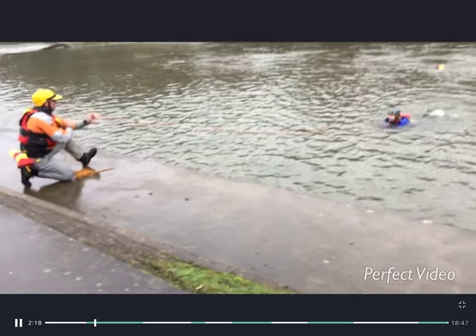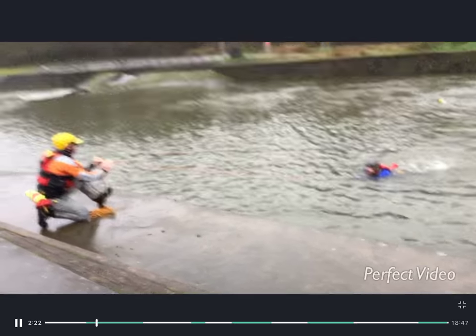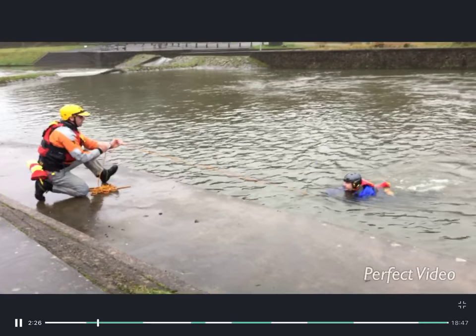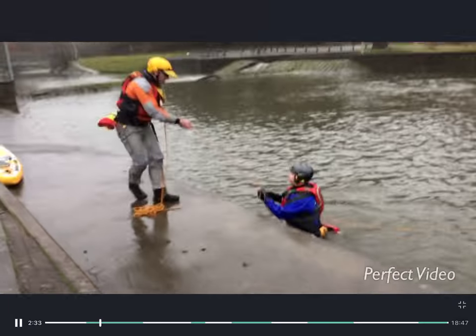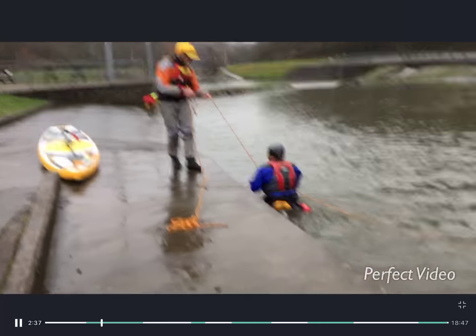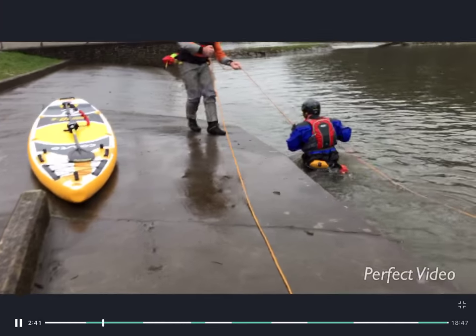I'm bringing the patient all the way in. Now it's really important you keep hold of my rope. Do not let go of my rope, but I'd like you to stand up. Stand yourself up, keep hold of the rope. Now I'm going to walk you down, keep walking, keep hold of my rope. Gently does it. What's your name? Andy, keep hold of my rope.